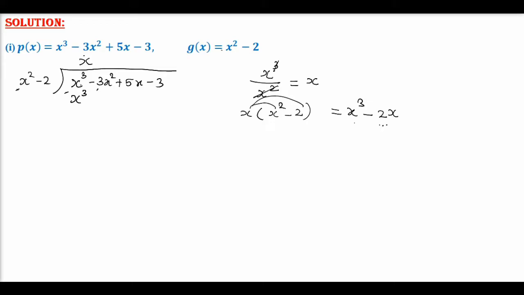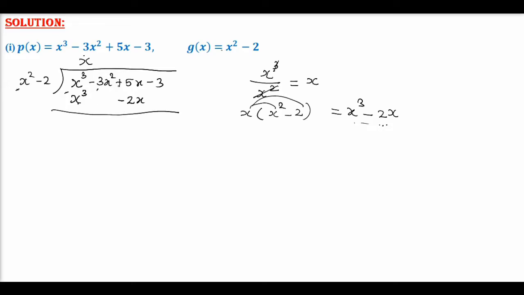The first term is x cube. Let me write it under x cube. Minus 2x. So don't write it here. Write the like terms in the same line so that it will be easy for you to subtract the like terms. Otherwise, you'll get confused, right? So you don't have an x square term, you have x cube and x term. You also don't have a constant term in this product. So I write the like terms in this straight line.